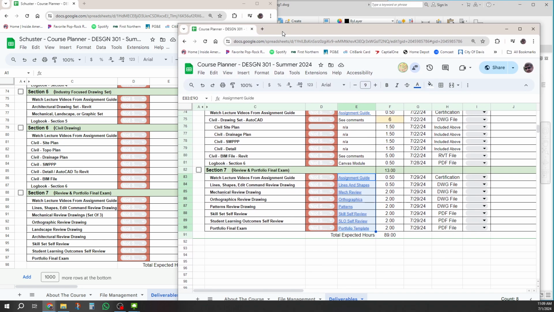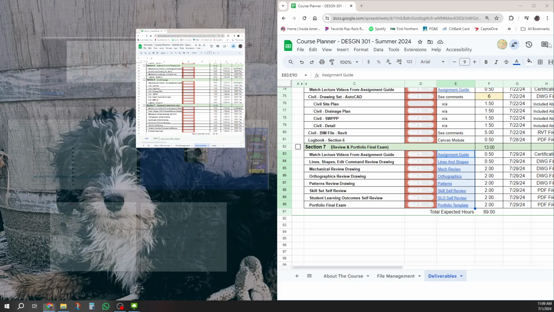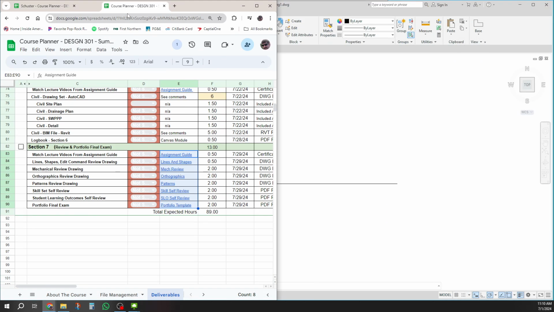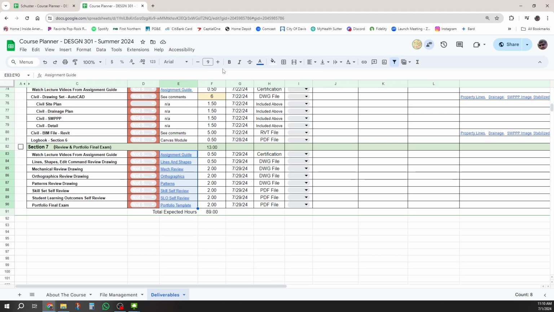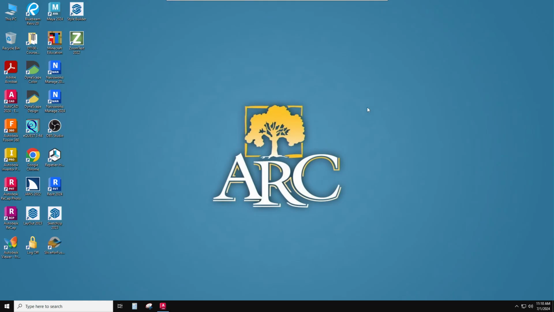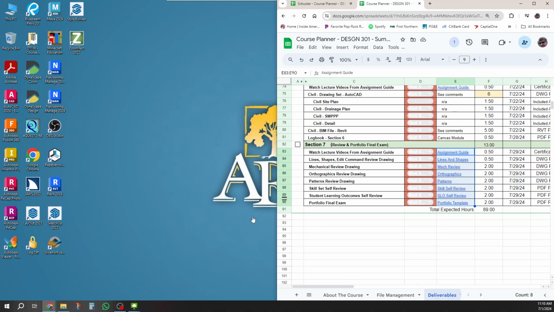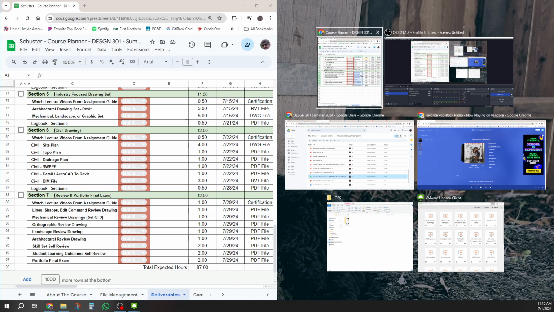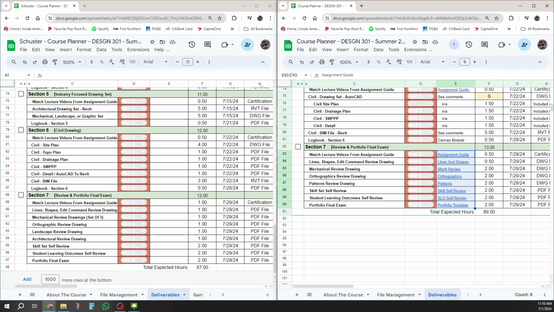To do that, you can either just grab it and shove it over against the edge and then pull up whatever is left, or if it's full screen, you can hit the Windows key and the right arrow and move it over, and then I'll make this one smaller. Whoops, hold on a sec. Let me get that back. Now I don't know where I got everything hidden. Here it is right here. And I can do Windows in the other direction. There it goes. I have so many things up at once, it's incredible.